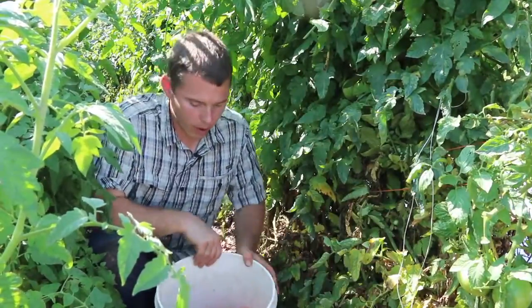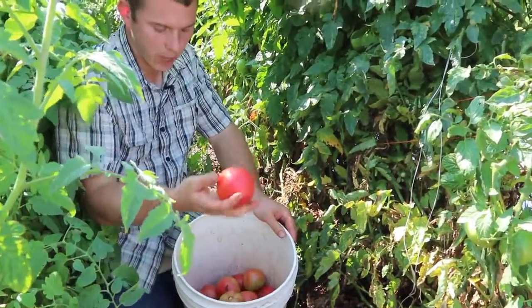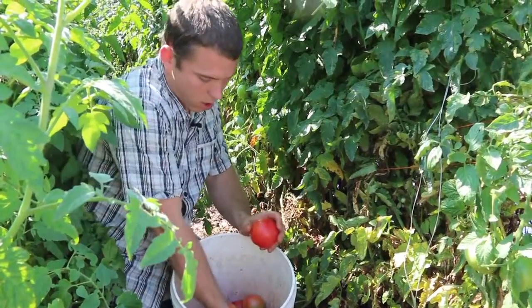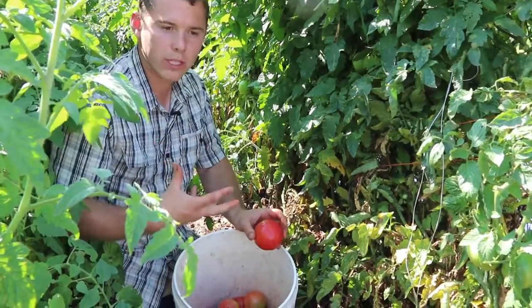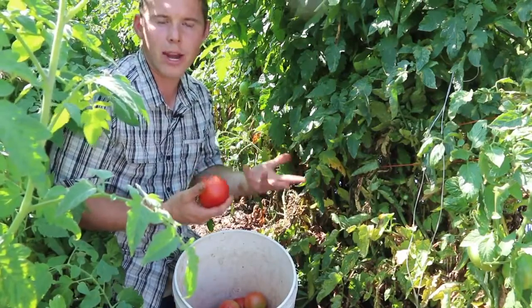Another thing to think about here is the frequency of harvesting. See, we harvested this tomato, which is almost soft enough. If you put this at the bottom of your basket with tomatoes on top, it's going to put a dent right into this and spoil it. So I like to make sure we're harvesting 3 times a week, especially in the heat. So a Monday, Wednesday, Friday.